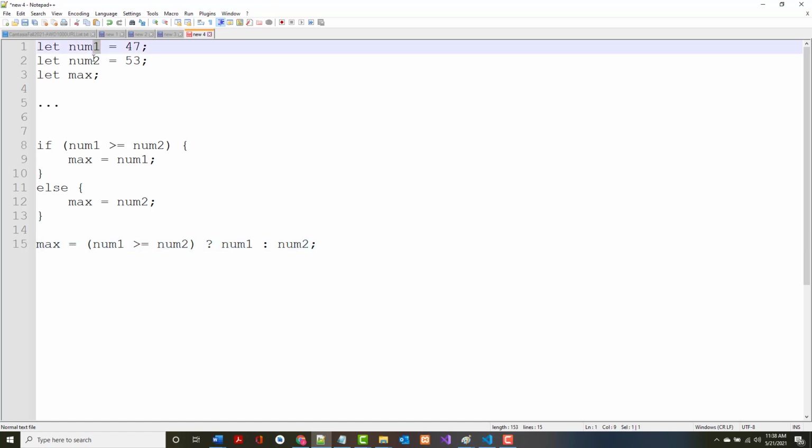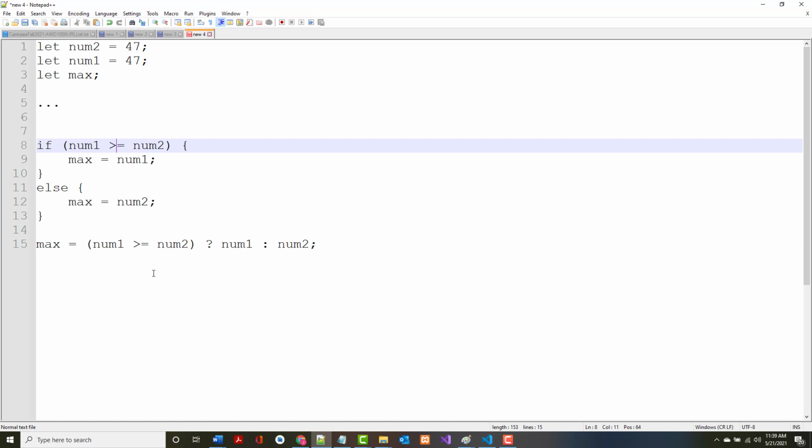If we flip these and made that 2 and made that 1, now yes, num1 is greater than or equal to num2. So num1 would be assigned to max. If they were the same value, really doesn't matter. I could have just said greater than here or here.